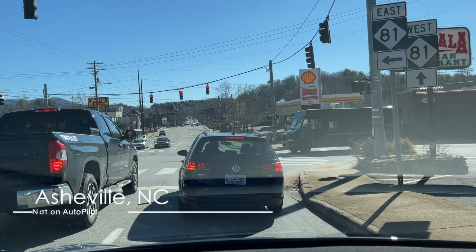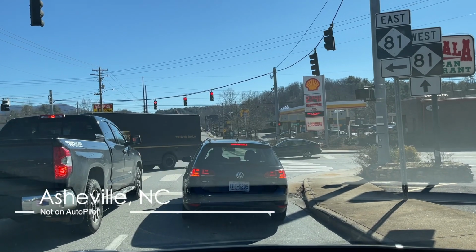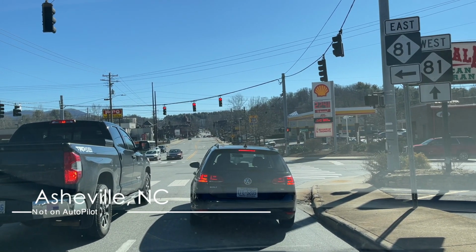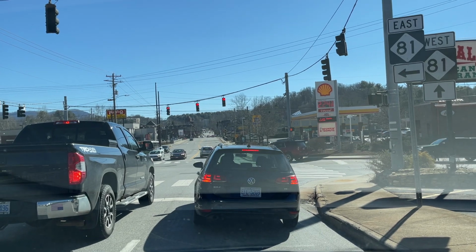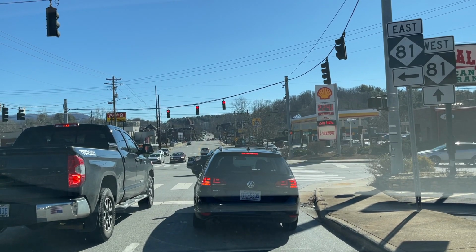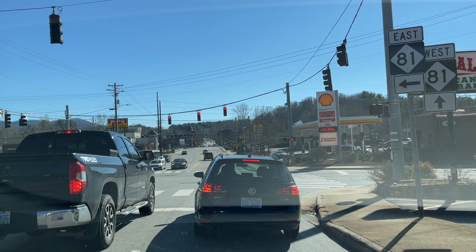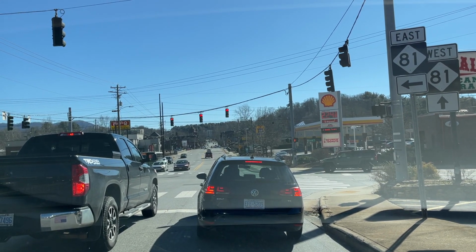We are driving around the streets of Asheville. There was a wreck going south on 26, so we got off, drove through downtown. We're now south of the city, going to get on Interstate 40 and head over to the Supercharger. Kind of going about around your elbow to scratch your side.